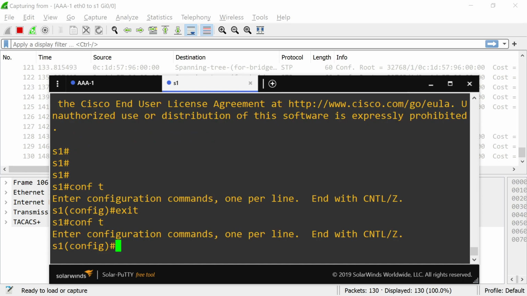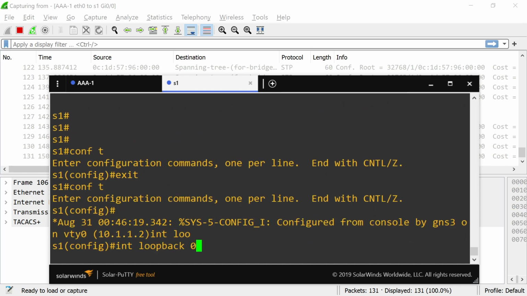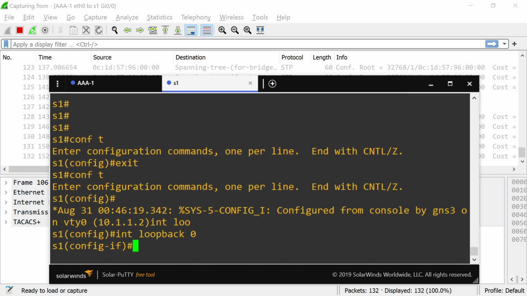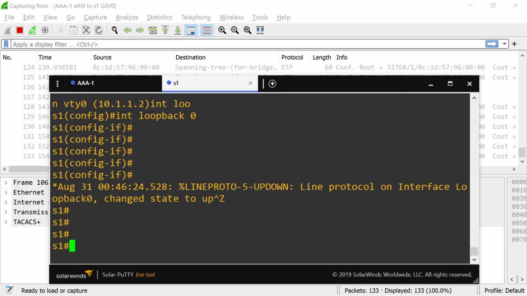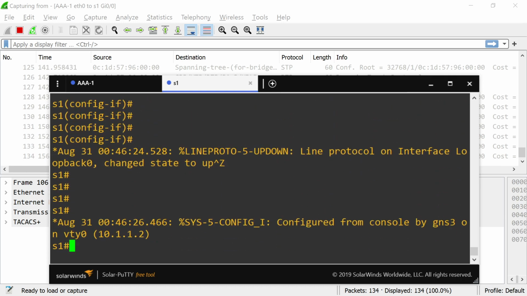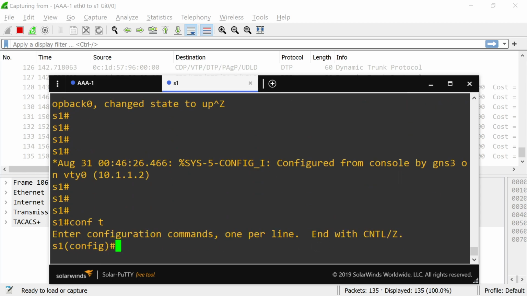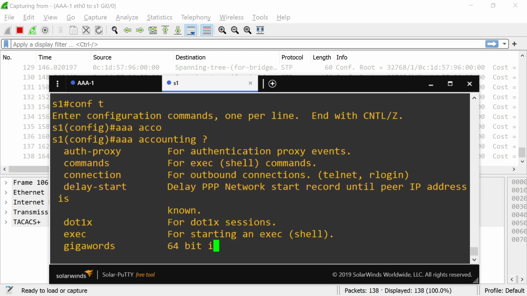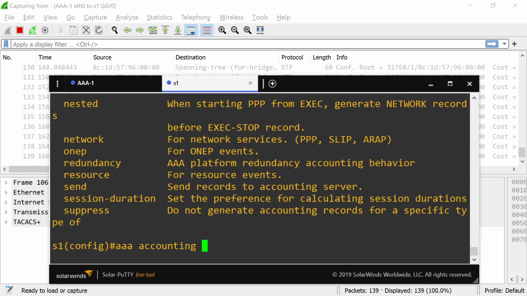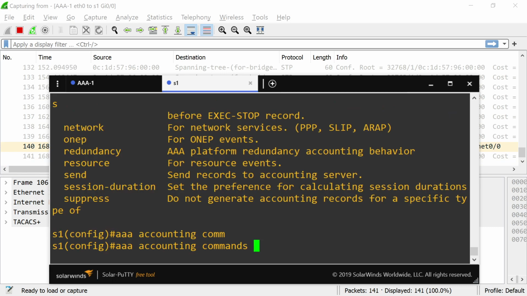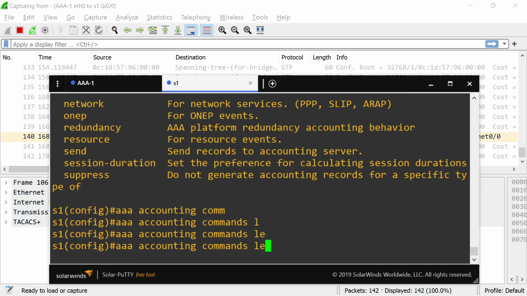Notice I can configure whatever I want, and that information is not being accounted for. So what I'm going to do now is I'm going to add more configuration for accounting for when I configure something that comes from level 15.